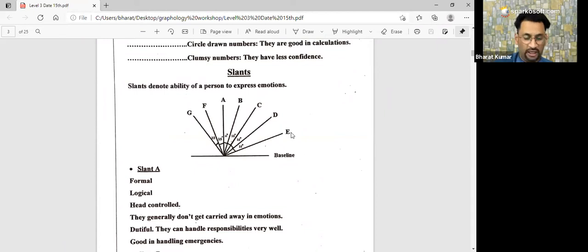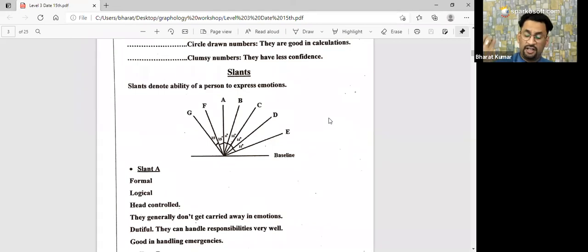Slant type of E. This kind of slant is found in criminal people or those having attention disorder or ADHD kind, or you can say a criminal tendency or suicidal tendency or conduct disorder. Reason? These people are extremely impulsive in behavior. You will say a minor thing just to suggest and they will burst out. आपने जरा सी बात कही समझाने के लिए, they will burst out. This is the problem with these people.